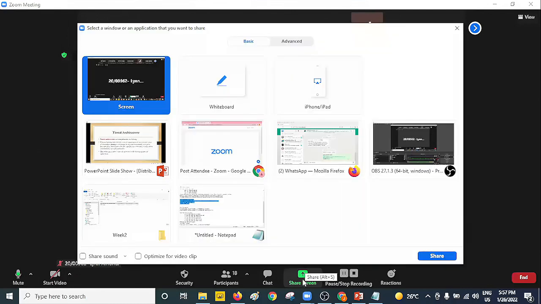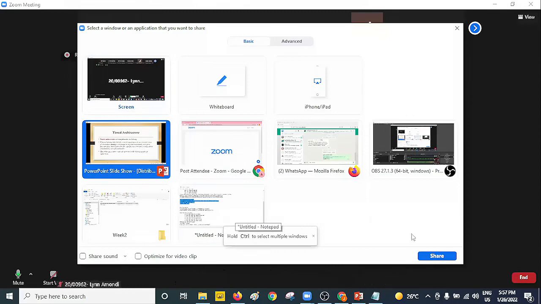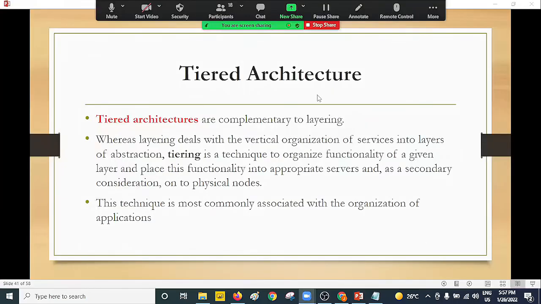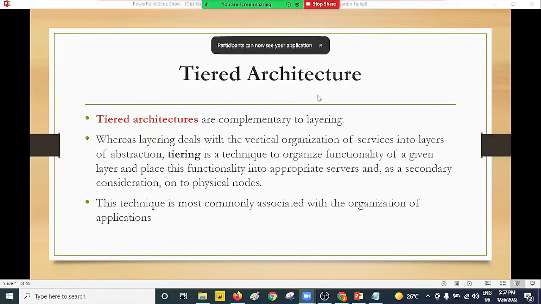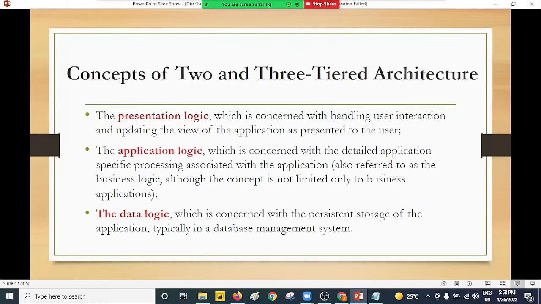I believe we understand the concept of tiering, in particular with respect to the network, where we have one tier, two tier, three tier, based on the kind of communication happening between the client and the server. And of course, if you have some kind of storage facility, we can also have the third tier contacting the database. That's what we refer to as tiering, organizing functionality in an understandable manner. So for the concept of two and three tiered, we have three approaches to how the user interacts with the applications.